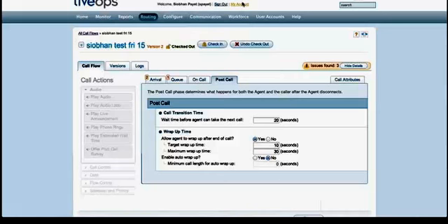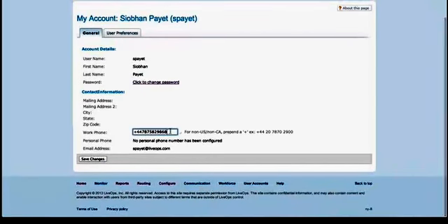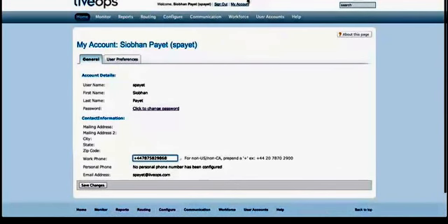We'll click here, and I would like to be able to point the calls rather than coming through the PBX to my DDI. I want to route those to come to my mobile phone number or my home phone so that I can actually log in from home and continue working as normal. So this is simply how an agent would do that. They click my account and go in and just change that number there.